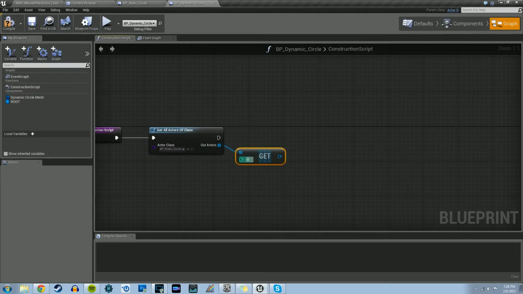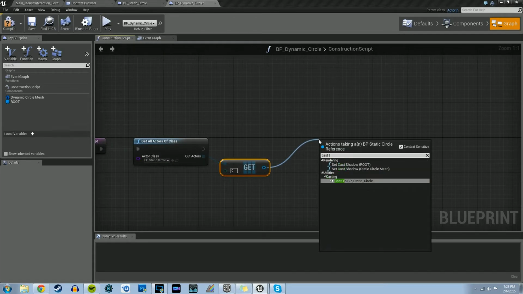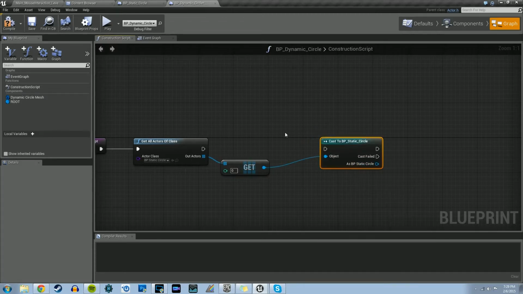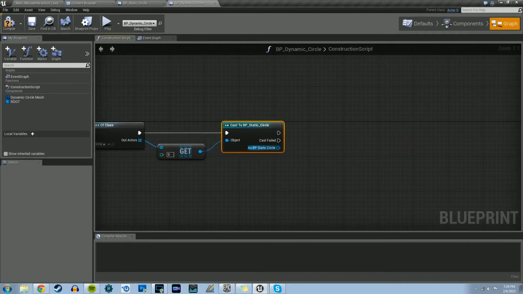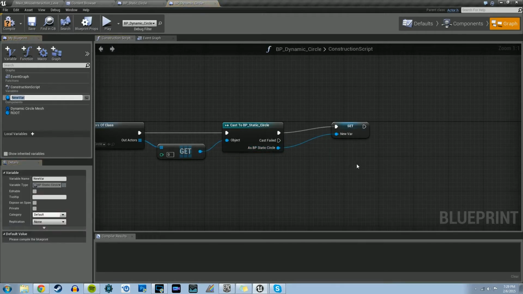We're going to leave the integer here 0, the default. And then we're going to pull from here and type in cast2, and the only option should be BP_static circle. So we're going to connect that and connect these two pins. And then last but not least, we have to pull out the as BP static circle, promote to a variable, and we'll just call this static circle reference.